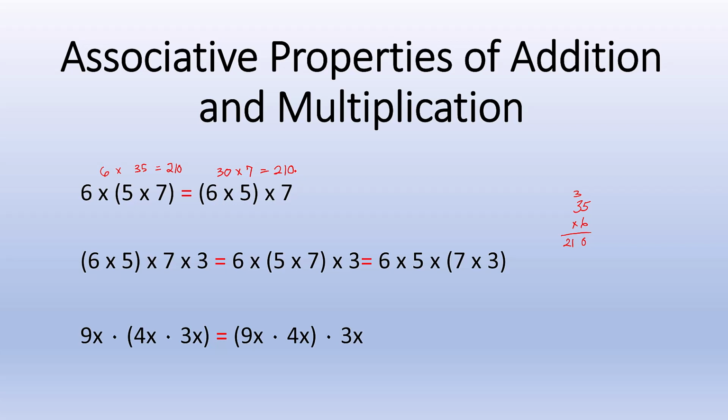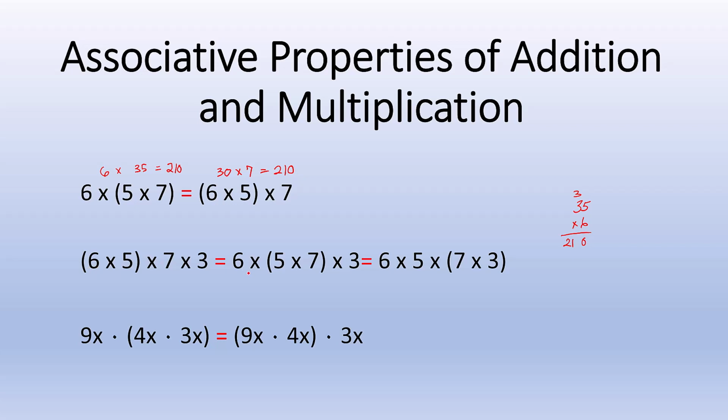That is a preview to how you would actually use the associative property of multiplication or addition. The reason being, since you can add or multiply them in any order or group them however you want, you can choose to group whatever is easiest for you to calculate in your head. So that way you can get an answer much faster. So let's take a look at the second one.